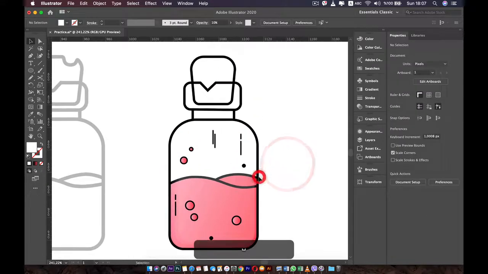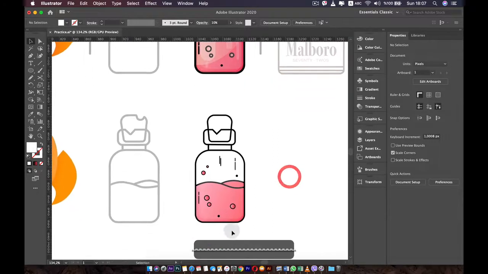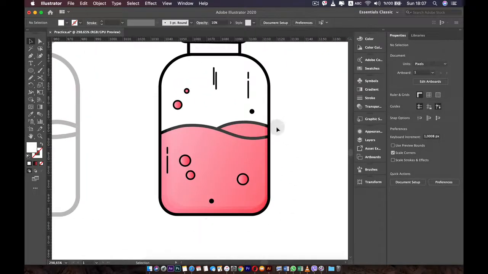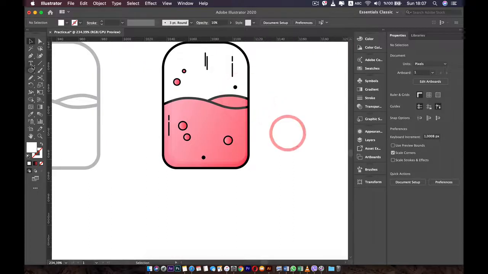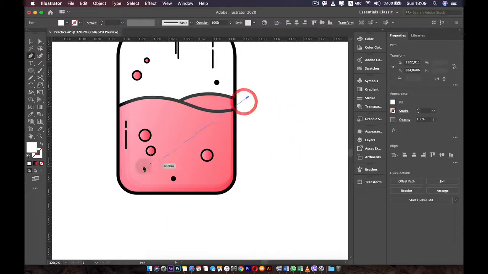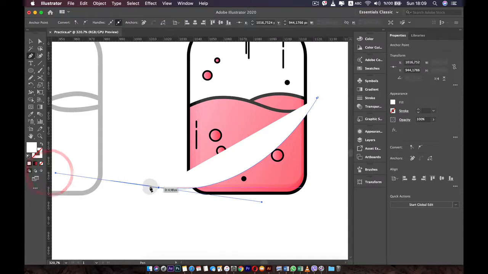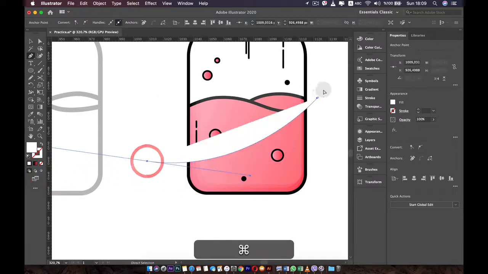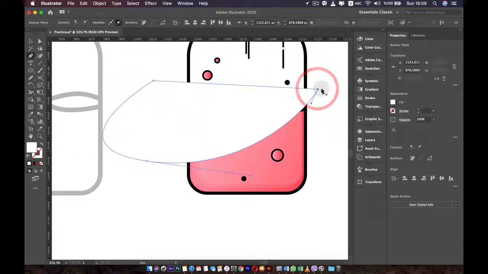And then we need to add more reflections to make it more glassy. I'm going to add the other reflection that we have. So for that, I'm going to use the pen tool. So it will be the main reflection that we have. Go to the pen tool, one click over here, and then another click outside. Click and drag to make it curved like this. I'll move it up like this one. Just make sure that you have a very nice curve like this one, and then close your path like this.